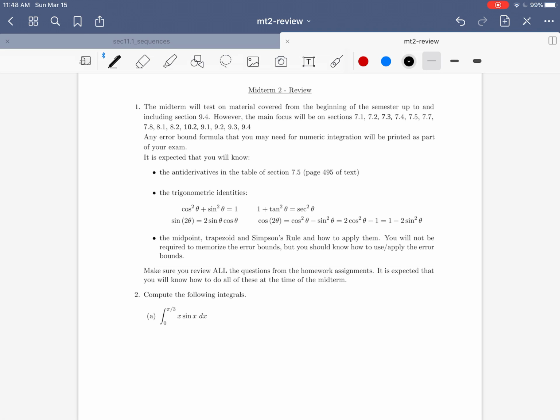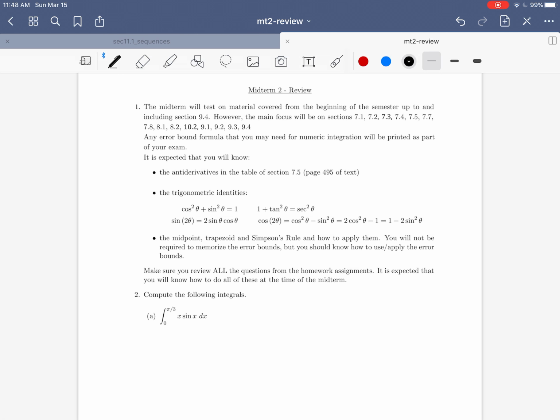As you will no doubt be aware, the midterm is not taking place on Wednesday as it was originally scheduled. It's now going to take place on Friday as an online assessment, but nevertheless the topics for the midterm remain the same. So in this review class we are going to go through a series of questions related to the topics that are going to be tested on the exam itself.